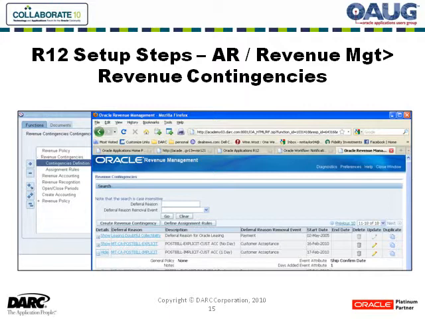In the revenue contingency, you're going to start out by giving it a deferral reason, which is naming it, and then you're going to say, okay, what is my removal event for this deferral reason? And again, your deferral reason is just as simple as pre-billing or post-billing. Your removal event is based on whatever you name it. So if I'm pre-billing, remember my removal event will always be invoicing. If I'm post-billing, my removal event will always be customer acceptance. And then you would click go and you go to the detail screen.